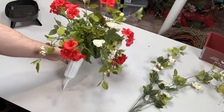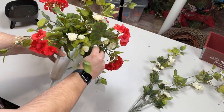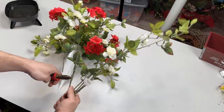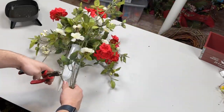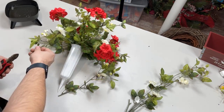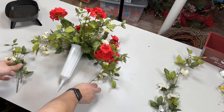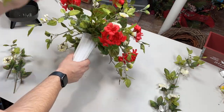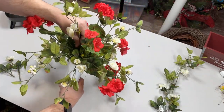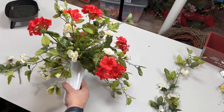Look at how pretty that is — can you see that? I think that turned out really pretty. Let's just work in a couple more pieces. It feels a little weird being down here alone — this is my first time since opening the warehouse that I've been down here alone. I think I've had somebody record for me every time. We have two of those longer pieces shooting out the top and I'll place one more to create that triangular effect.